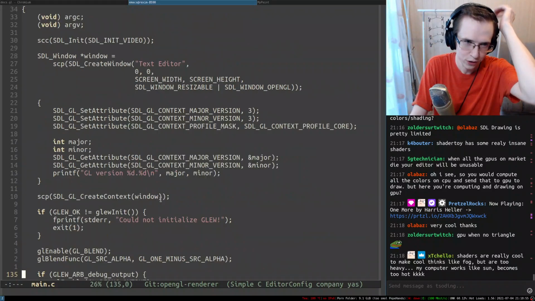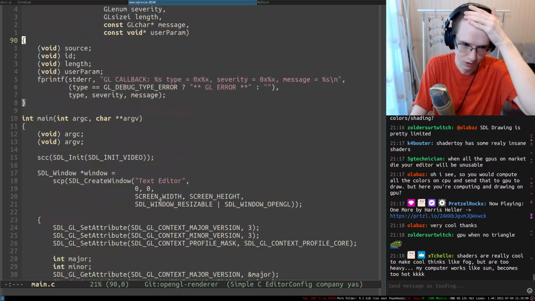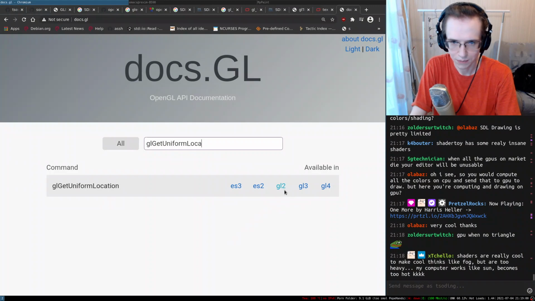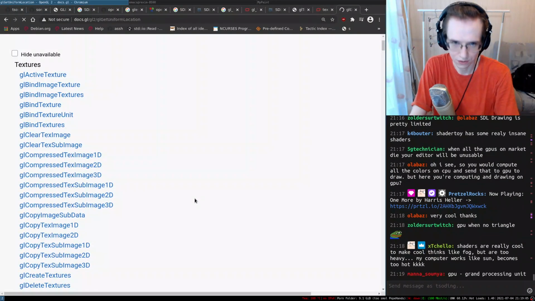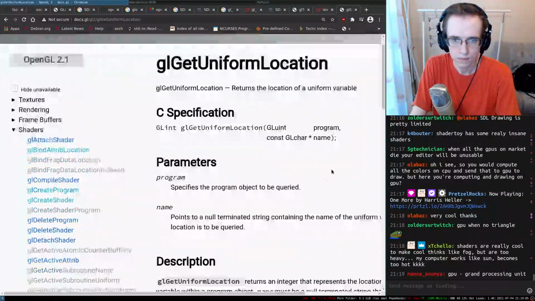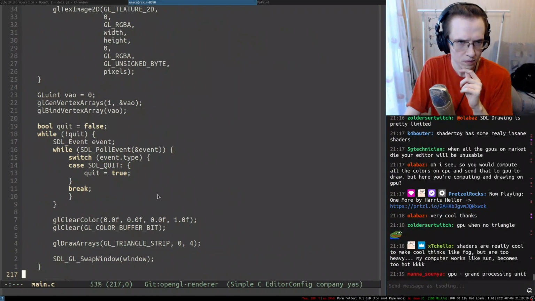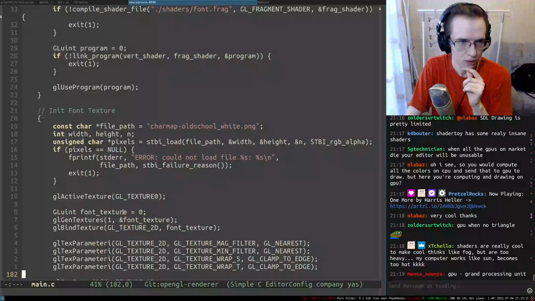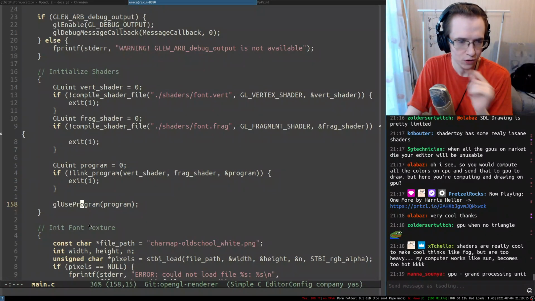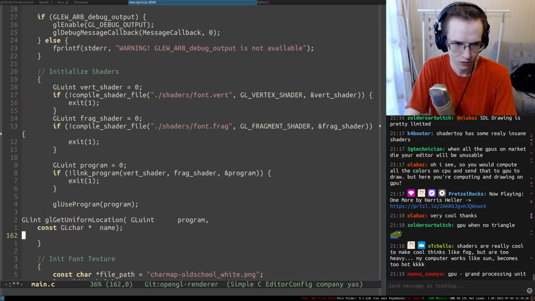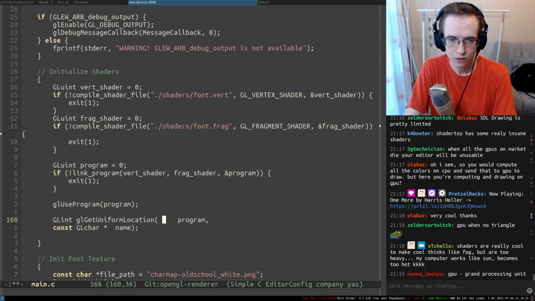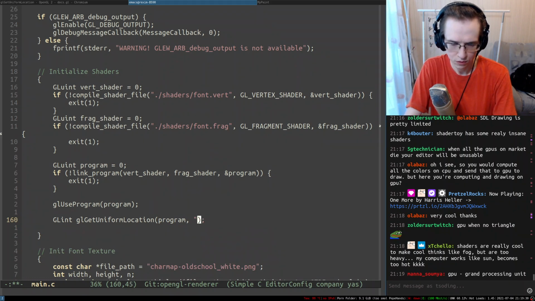Let me see. I want you to actually pass the time, right? So somehow, to pass the time, I need to get the uniform location of the time. So, font texture, initialize shaders. Maybe this is precisely where we're going to be using all of that. We're going to use the program. So here's the program, and the name is going to be something like time.